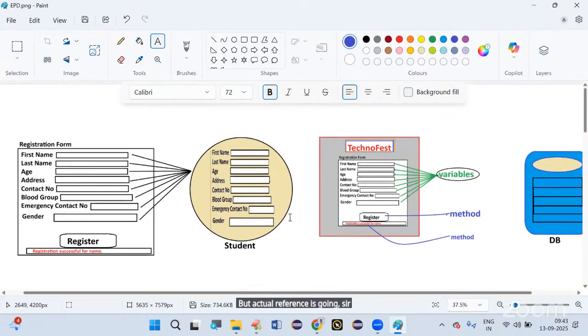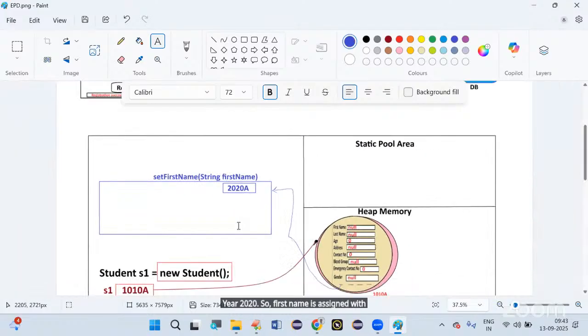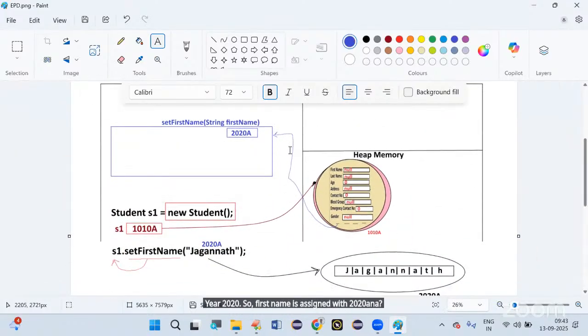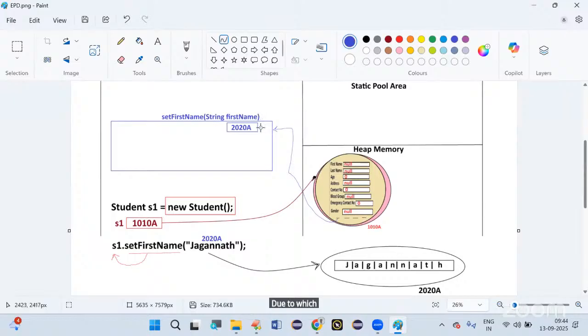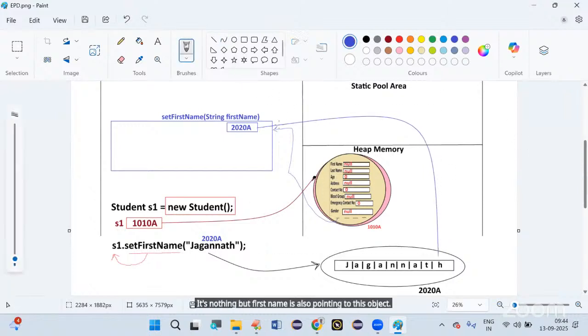So what is coming here? 2020A. So first name is assigned 2020A, due to which this first name is also pointing to this object.